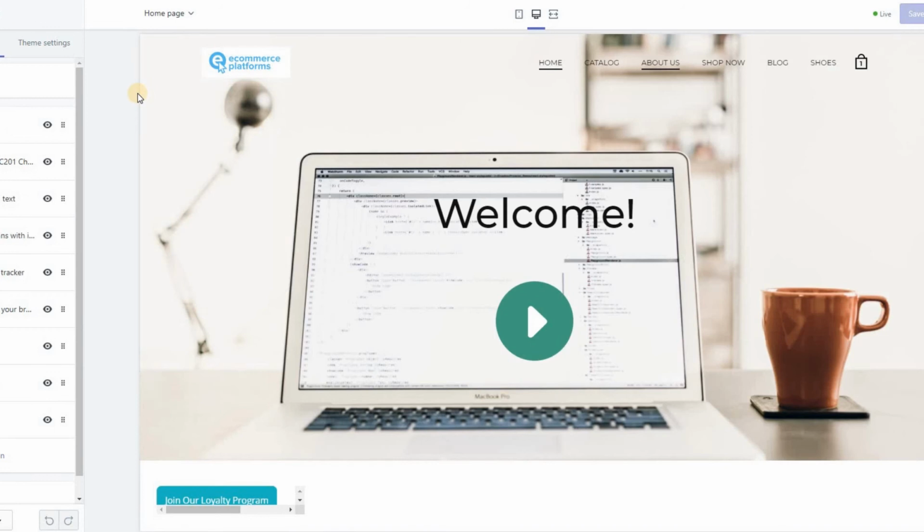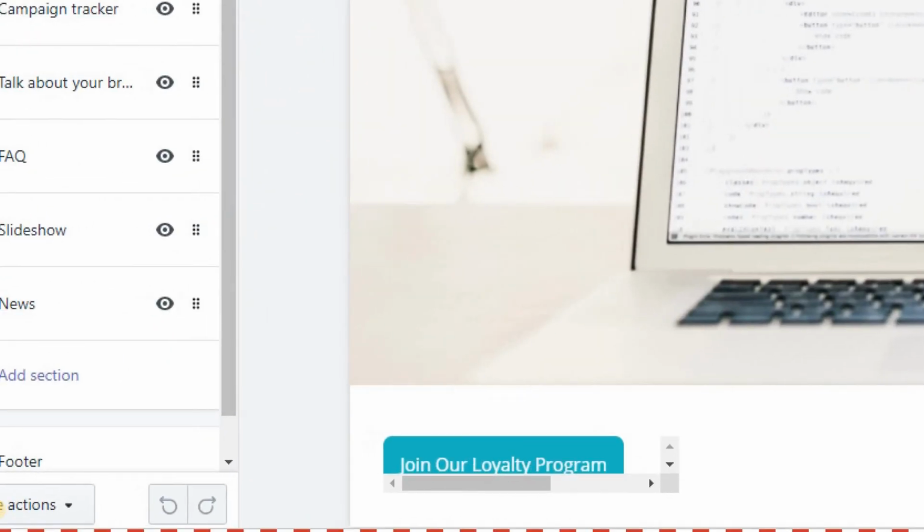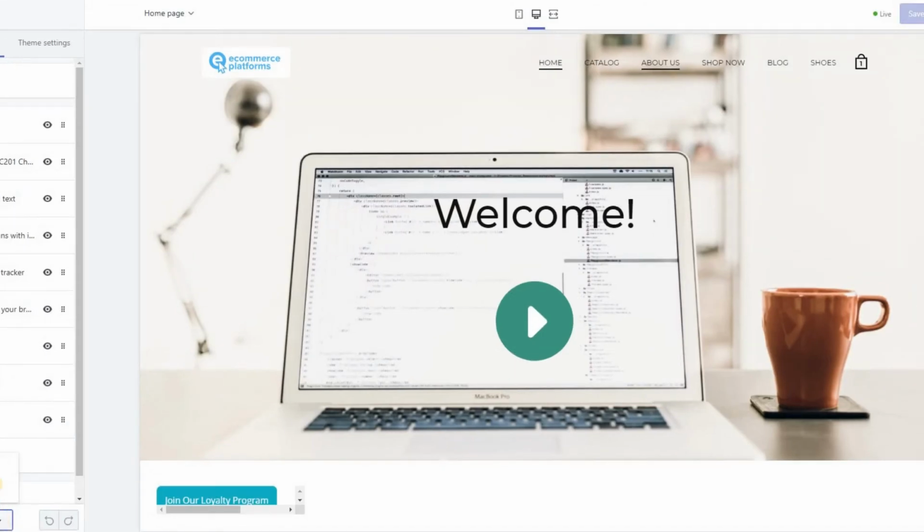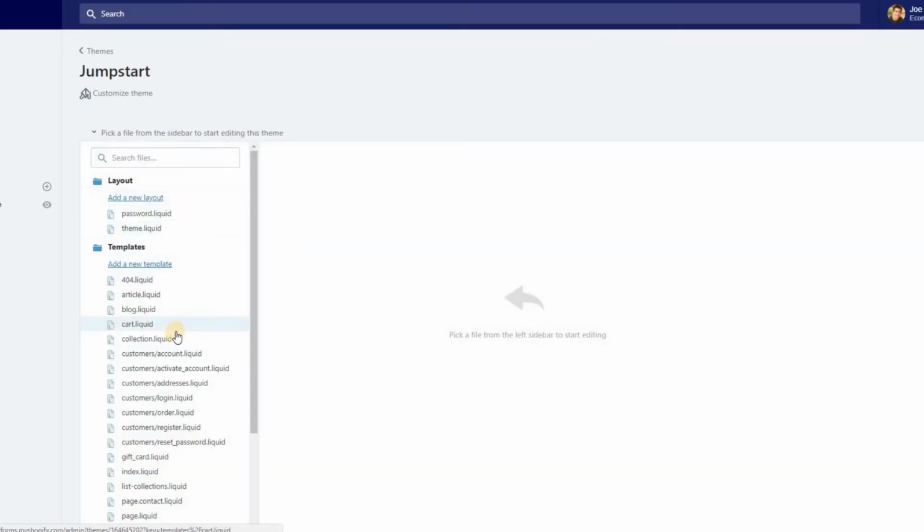One part that you will want to consider if you're a more advanced developer, or if you're learning how to code, is that Shopify does allow developers to get into the code if they want. So there's a theme actions tab way at the bottom left hand corner of the customize area, and you can edit the code and bring it up, and it gives you all the files. One thing to think about though is that it is built with a certain type of coding language.